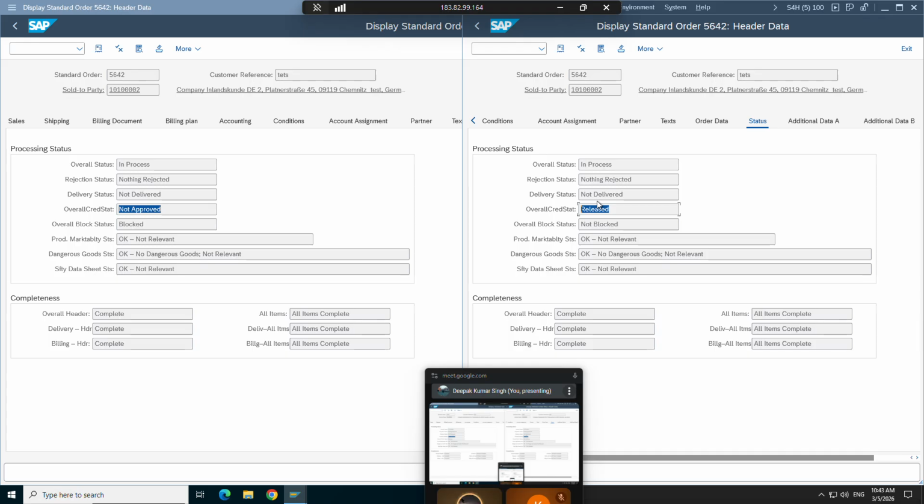Anything related to finance, let the finance person take the call. If your order gets blocked because of this, what we do in the real world is send this screenshot to the finance person: if this order is not getting delivered because of this, tell us what to do. Sometimes in the real world, a customer will have multiple orders, maybe hundreds of open orders for different materials.